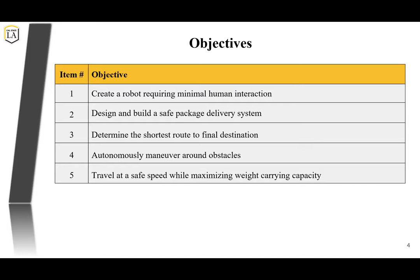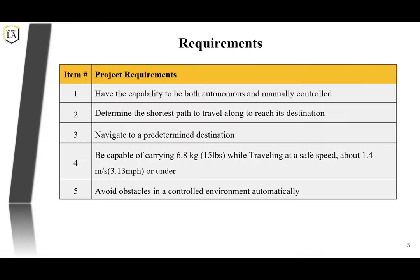And although we want our rover to arrive at its destination in a timely manner, we also had to be sure that it would travel at a safe speed, being able to avoid obstacles without being a danger to society. So without repeating myself, you can see that our requirements are rooted from our objectives, seeking to more clearly define what we should expect from this project, giving more concrete ideas on how to approach each objective, starting with the manual design and transforming it with added on autonomous capabilities.